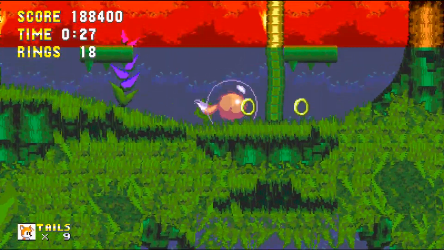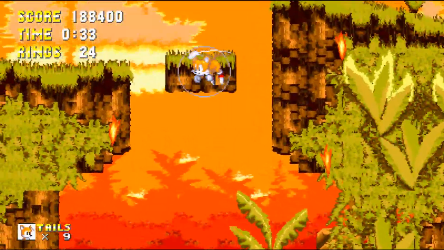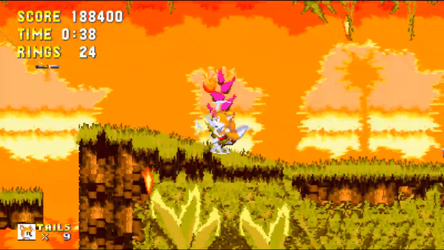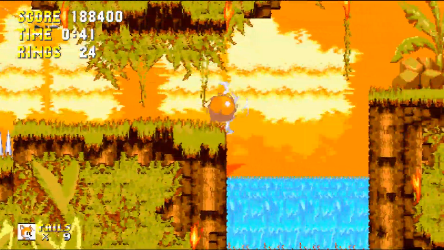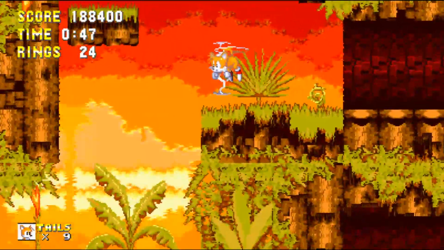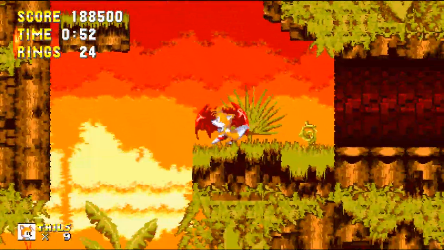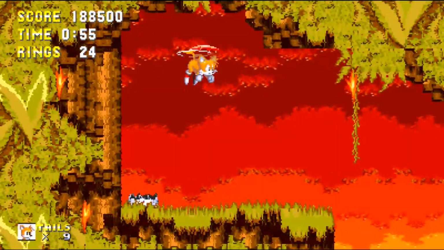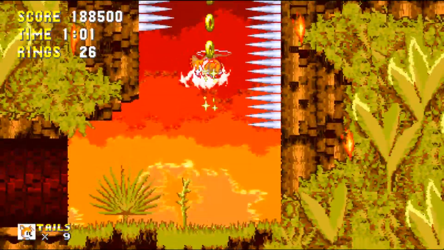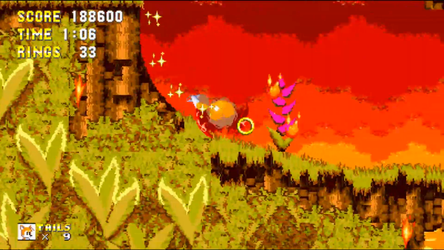You can see down into Knuckles' area there. I'm going to try to fly up and over as much as possible. It's a good idea to take advantage of Tails' abilities. I don't really need to do that, but there you go. Can I go up there? No. It's been a while since I've done a Tails playthrough. Definitely designed for him though, this area.